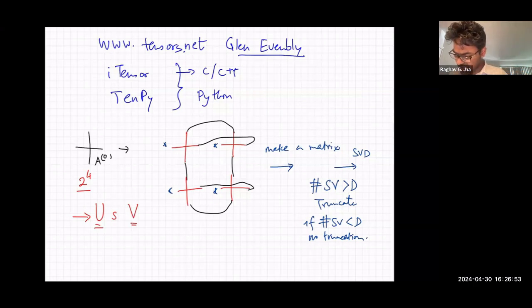So with this U from the SVD of this matrix, I fuse the initial tensor, which is rank 4, using this U. So how do we use this U? So this is U.